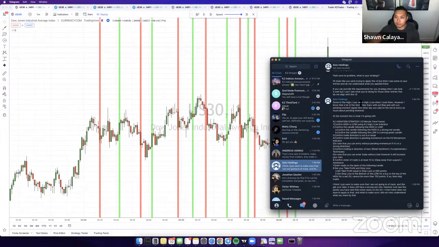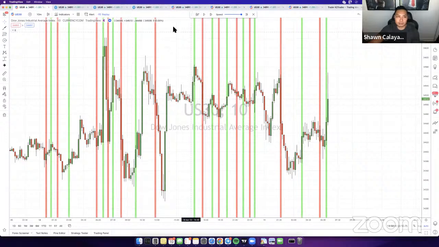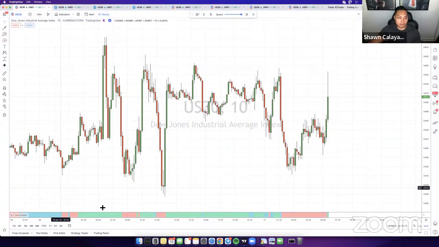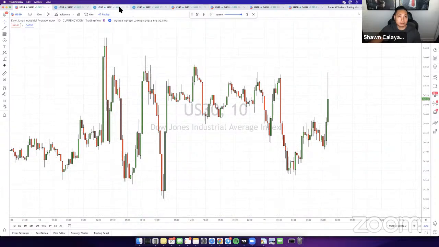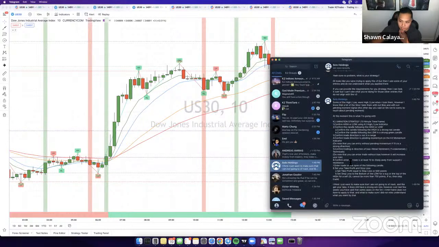Let me see his requirements here. Some high lows. So basically he's applying the variation. I'll go on the 10-minute. I'm just going to take these off because it's too much on my chart right now. So let me get to that right now. All right, so the question over here is from Solo. He's basically asking me to look over a certain strategy that he applies. Confirm high low.